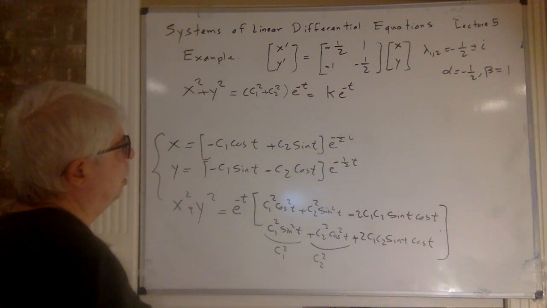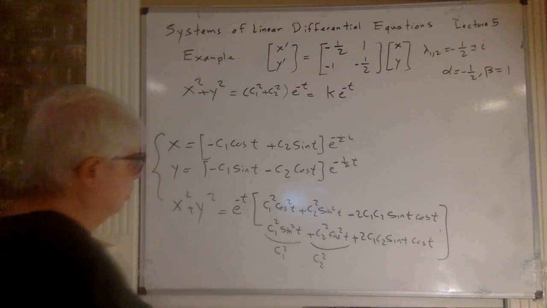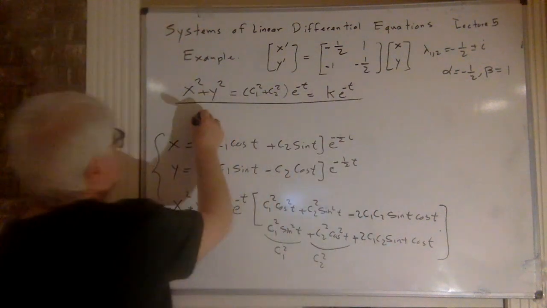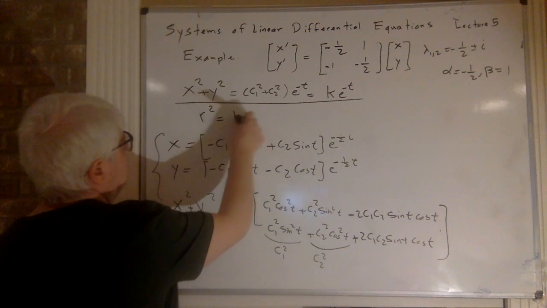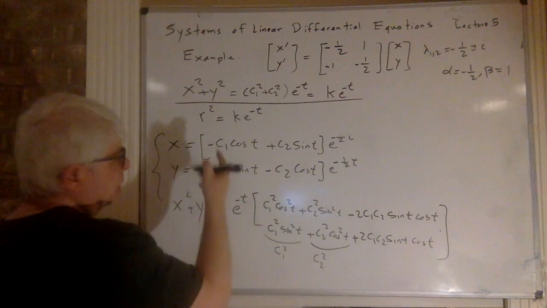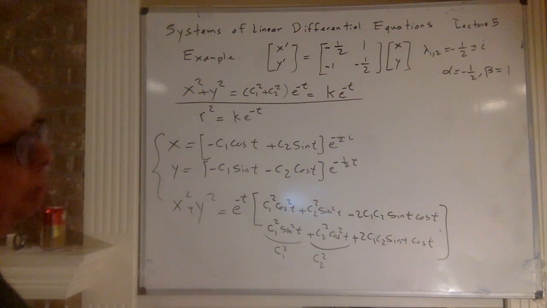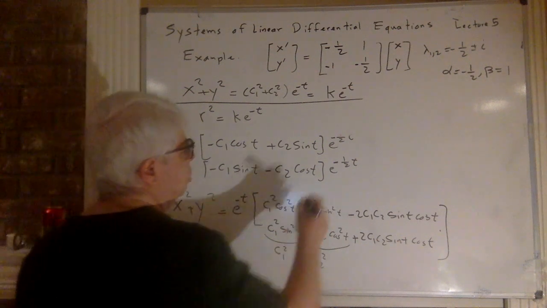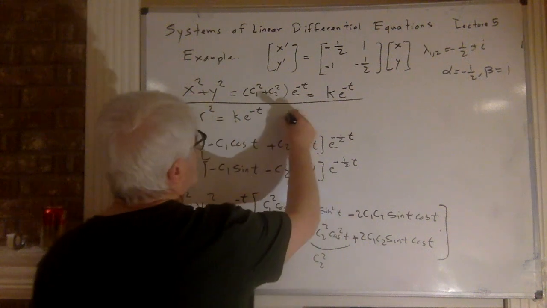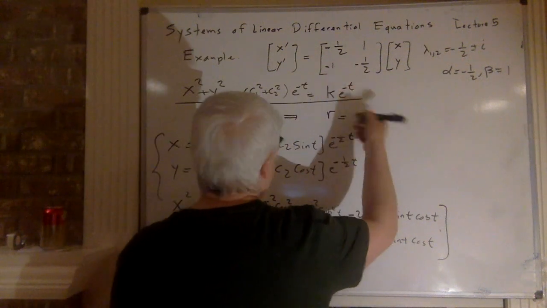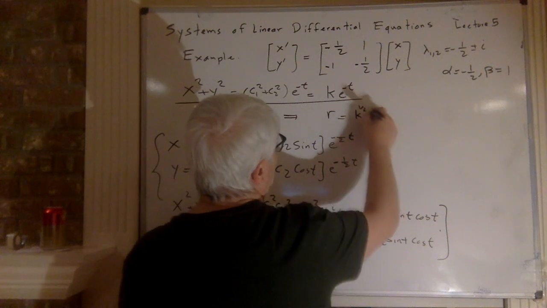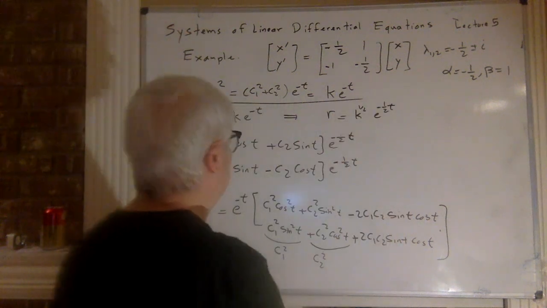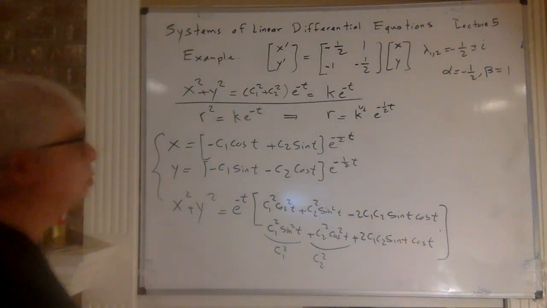Okay, so if I write this in polar form, that is like r squared. So r squared is k e to power negative t. Or negative theta, that t can be theta because t is a parameter here. Remember in polar coordinates, you can choose theta to be the parameter. So that gives me r is some constant, k to the power 1/2, times e to the power negative 1/2 t. And let's assume that this constant is positive because this is a square.